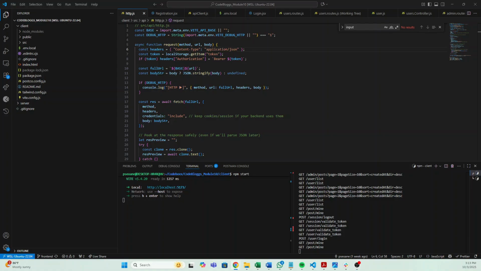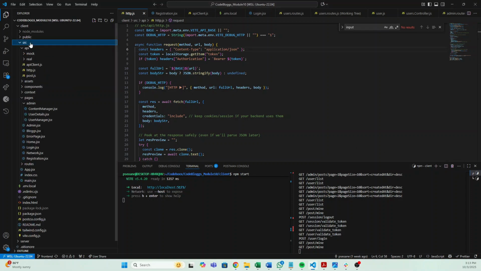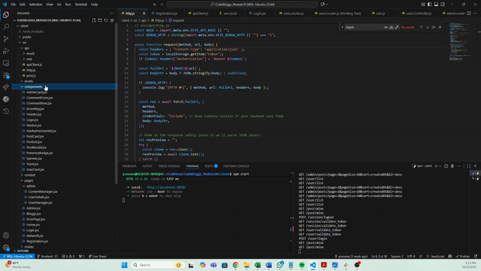Now I'm going to show my repository structure in the front end. Here the API files handle the network transport and domain helpers. The components are the reusable user interface blocks.